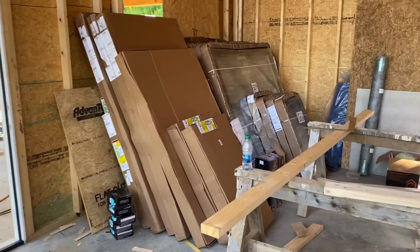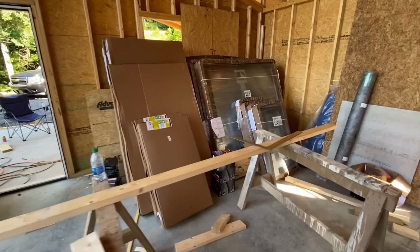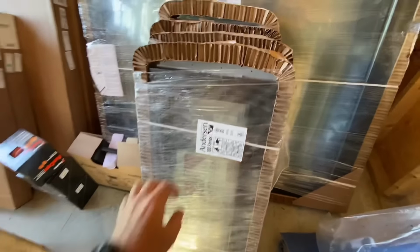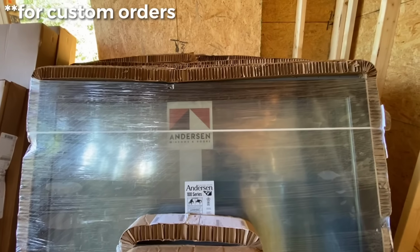Next, it was time to finish closing in this structure with the windows that we had ordered from Jennings Builder Supply. And it actually takes a long time to get windows sometimes. These ones took about 5 weeks. Just heads up if you're doing your own project.